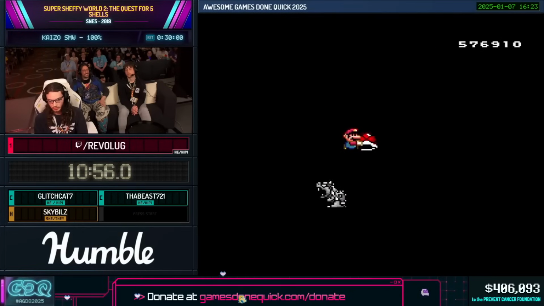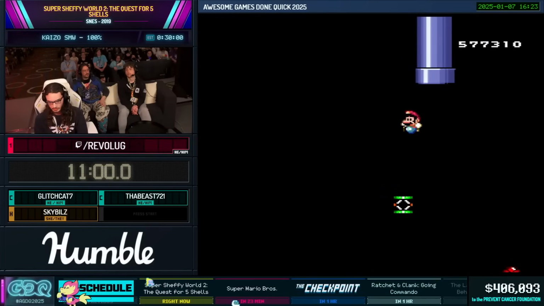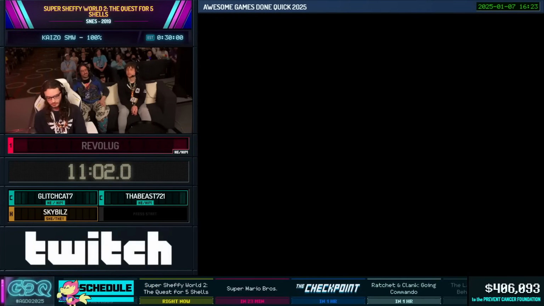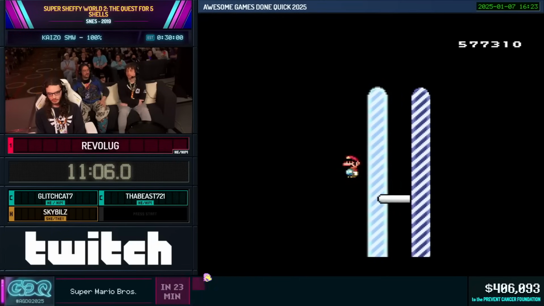This section is cool. There's no tiles. It's only sprites. Well, except for this pipe coming up. A pipe. Yay. Nice. Good formless void. We don't need Yoshi coins where we're going.